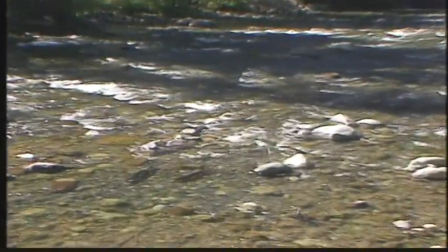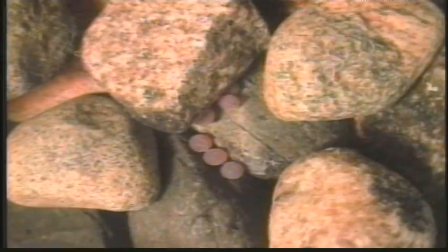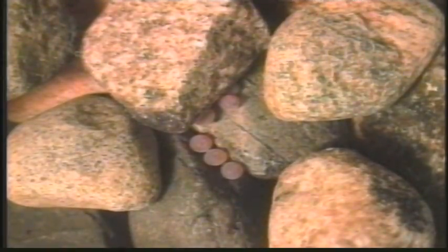High in a mountain stream, a travel-worn female salmon is about to create new life. She cleans and shapes the gravel to form a string of nests called redds. The stream current carries away any fine sediment. She deposits thousands of eggs over a period of a few days. Each time, her male partner immediately fertilizes them. She covers the now-fertile eggs with clean gravel, then stays for a couple of weeks to defend her nests.